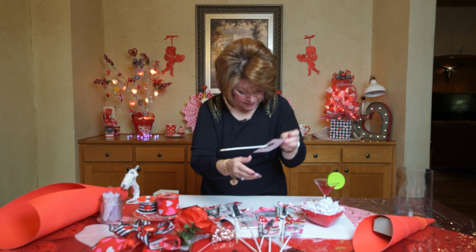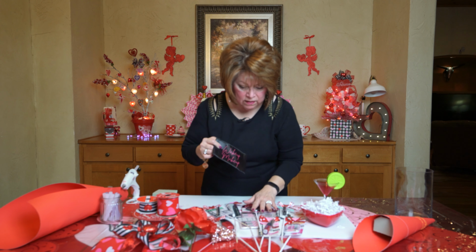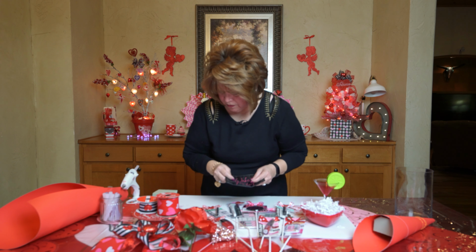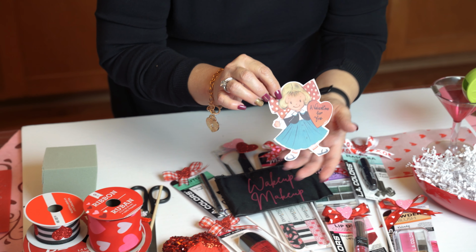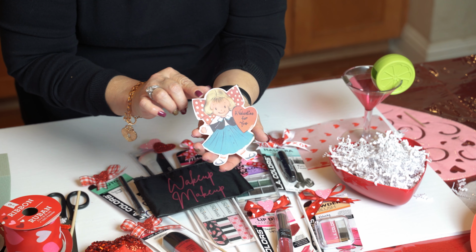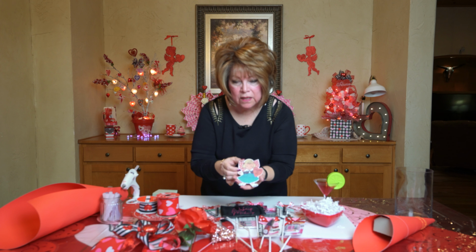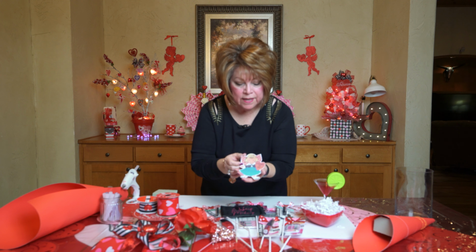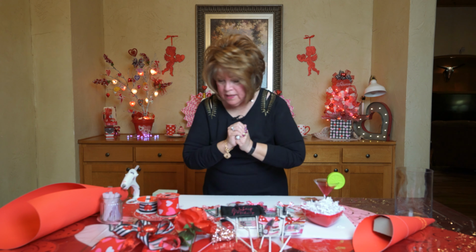Look at that. And a little makeup bag. I think all in all, I spent like $10 or $11 on the makeup I'm using. I may or may not use this little Valentine girl. She's one of my favorites from the old-timey Valentines. And you can log on to Google and click on free printables, Valentine, and you can get some of these printed off for your projects. All right, I think that's about it.